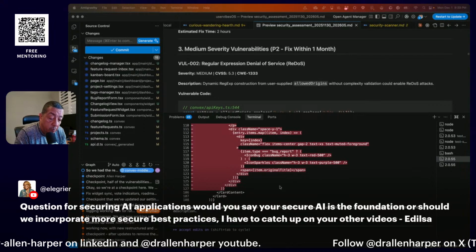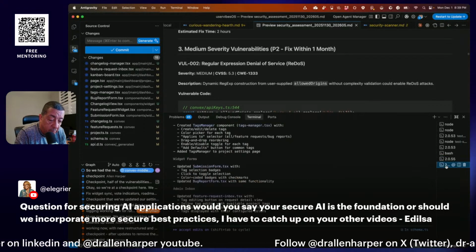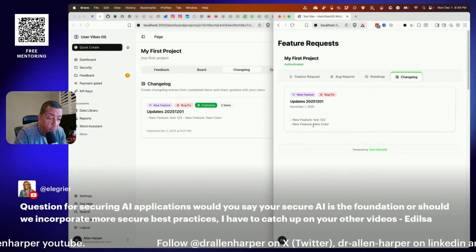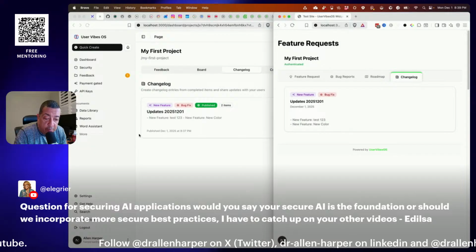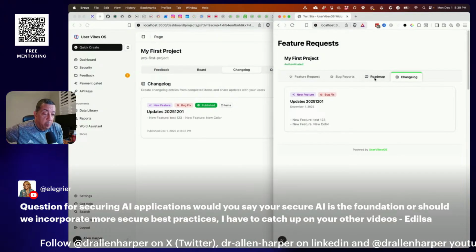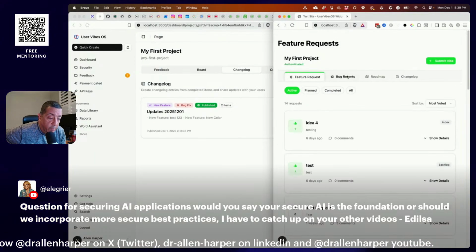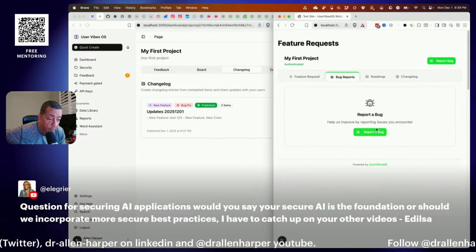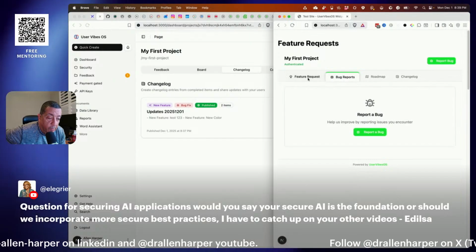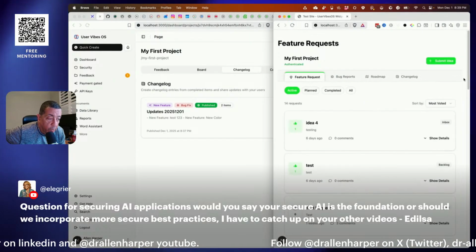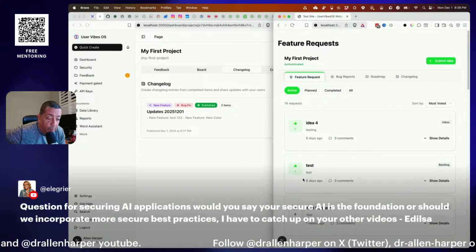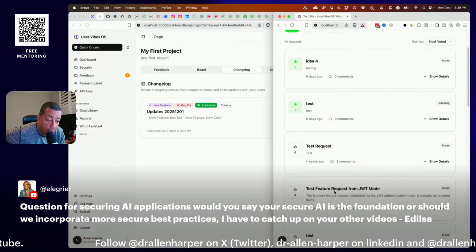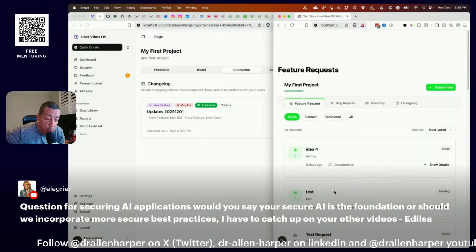Okay, so it looks like they removed that related items. Let's see how this other one's doing. Okay, so it's got the tags now. All right, so we got all that. I'm liking that. So this is our widget now. It's fully functioning. It's got all the tabs. They can issue bug reports here, and then they can put in their feature requests. They can submit an idea. They can vote up or vote down, but they only get to vote once, and that's what we wanted. Other users can come in and vote as well.